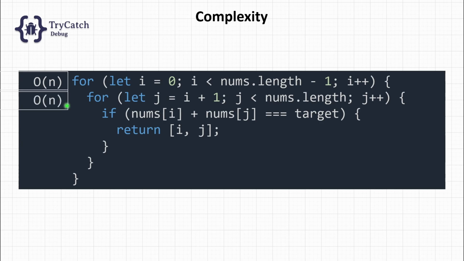These both for loops are nested. So combining these loops, it will iterate n square times. So we can conclude the final time complexity of the overall program is O(n²). There is no extra space used that depends on the length of the nums array. So the space complexity of this program is O(1).